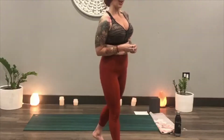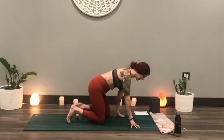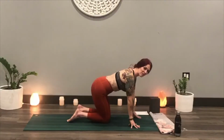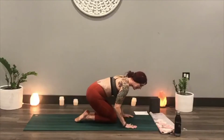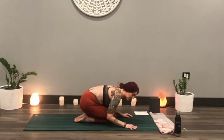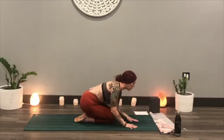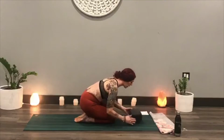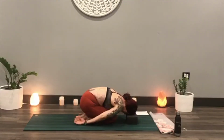Let's get started in child's pose today. Come down to your mat, and maybe your hips are a little bit stiff like mine. You can take embryo, which is a modified version. Knees can come together. Sink your hips towards your heels. Allow your forehead to rest down on the mat. If this is too much for you, this is where your block can be helpful, bringing ground up towards you. Hands can come back behind you.